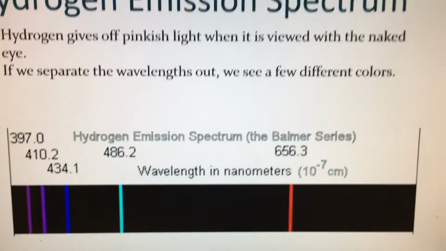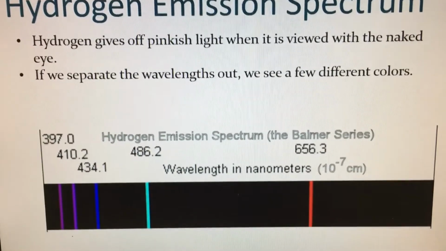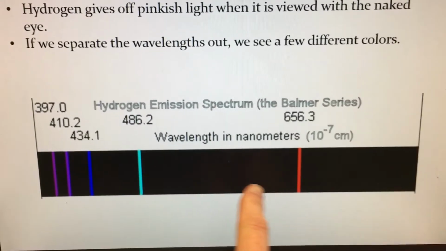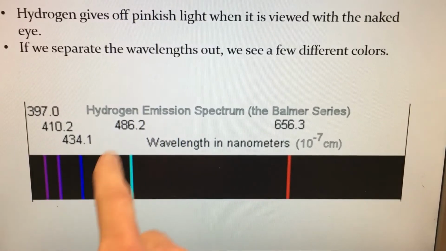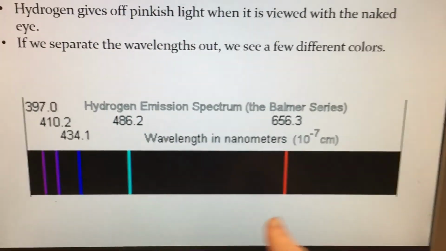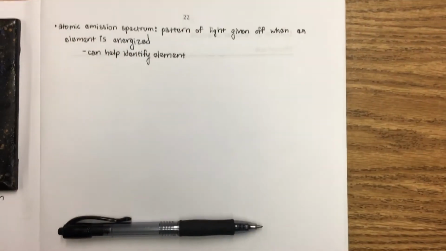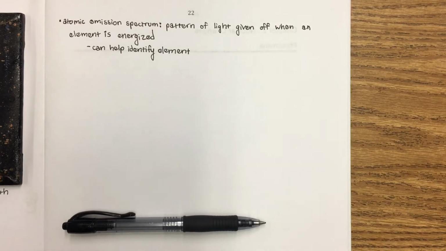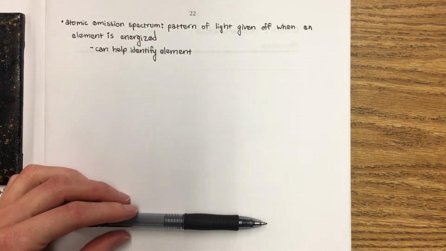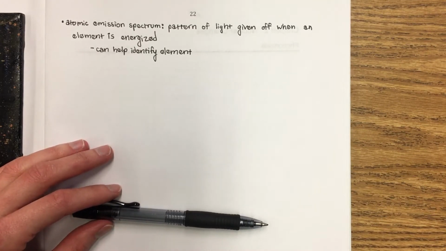So here is the hydrogen spectrum. When you heat up hydrogen, it looks pink. And if you split that pink light into its different colors, you see just these 5 lines: purple, blue, light blue, and red. Our eyes interpret those all as pink. In class, I heated up some hydrogen and we saw that it was pink. Then we had these cool glasses you can put on, and they separate out the pink light into those lines. So people actually got to see those lines in class.